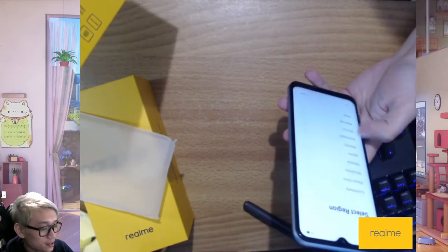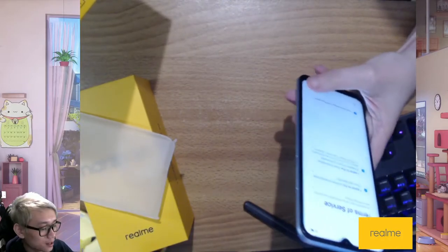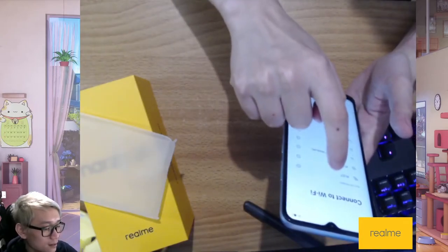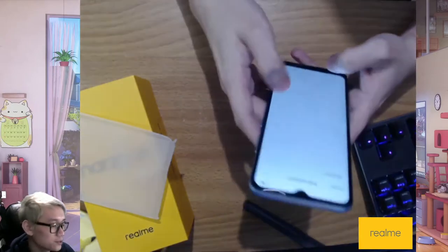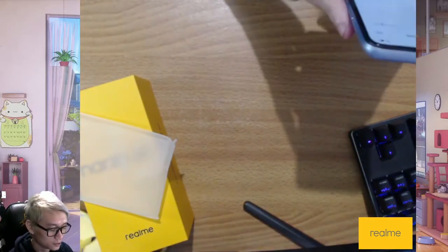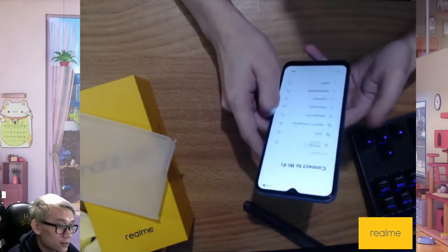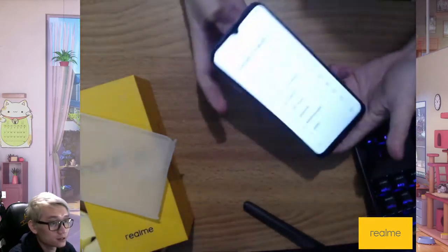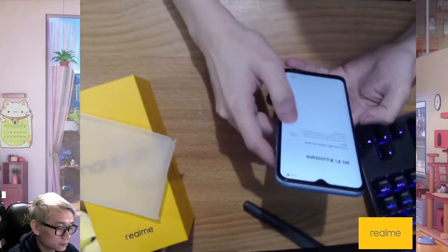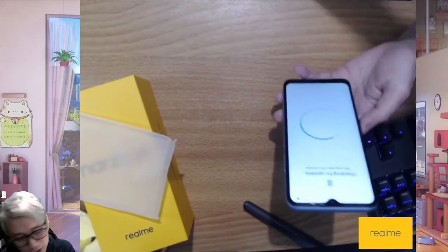So, set natin yung region natin ng US. De joke lang. Philippines tayo. Okay, agree na tayo dyan. And everything. Connect lang tayo sa ating Wi-Fi. 5G tayo para wala lang. Siyempre, tago ko kahit na hindi kayo makaka-join sa Wi-Fi ko. Itago ko pa rin, di ba? Connecting to the Wi-Fi. This is a very good experience, actually, I think. So, connected tayo. Select Wi-Fi. Okay, fine.